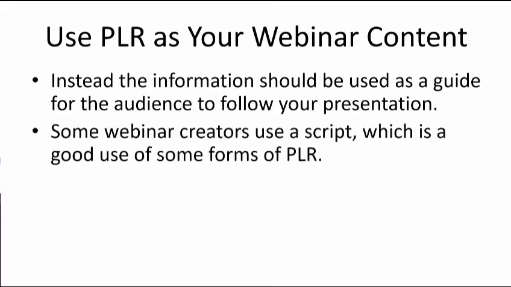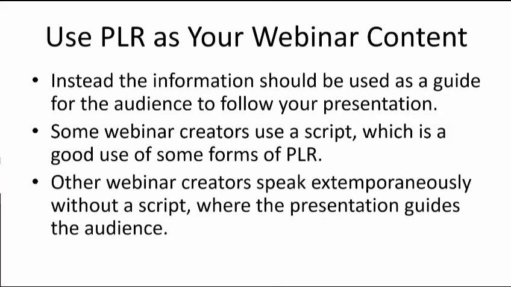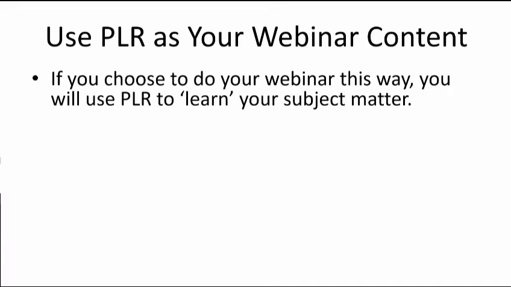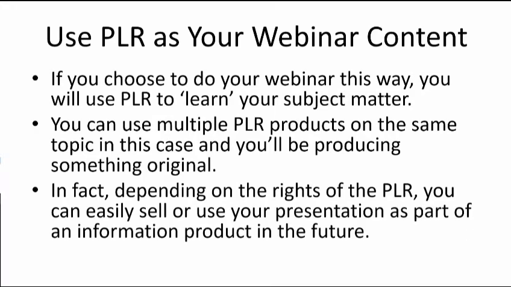Some webinar creators use a script, which is a good use for some forms of PLR naturally. Other webinar creators speak extemporaneously without a script, where those presentation slides will be guiding the audience. If you choose to do your webinar in this way, speaking extemporaneously, you will use your PLR to learn your subject matter. You can then use multiple PLR products on the same topic, and in this case, you will be producing something original. In fact, depending on the rights of your PLR, you can easily sell or use your presentation as part of a future information product.